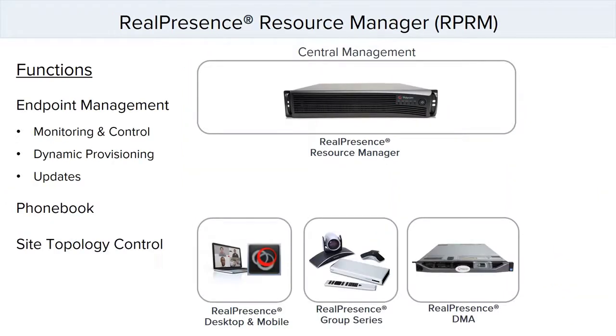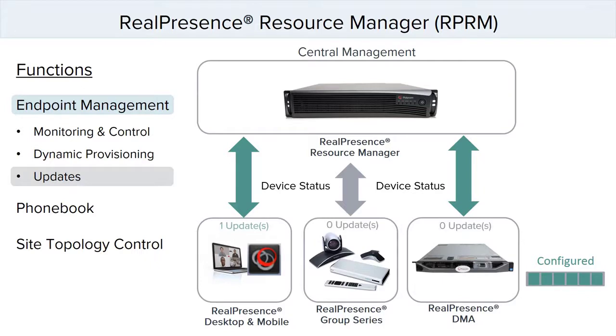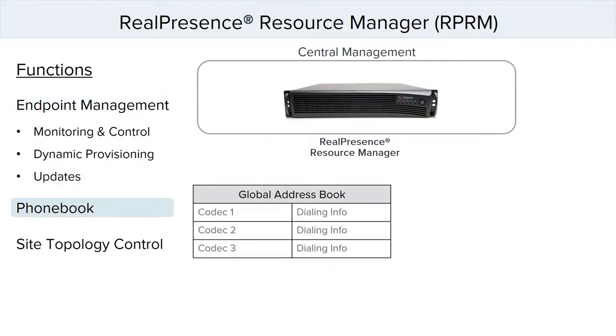The next component is the Polycom RealPresence Resource Manager, or RPRM. The Resource Manager is the central device management component of the collaboration infrastructure. The main function is to allow you to monitor and control the day-to-day operations of your video endpoints. Some of these services include online and offline status, automated configuration, known as dynamic provisioning, and automatic software updates. The RPRM also provides global address book functionality so your codecs can share their dialing information.